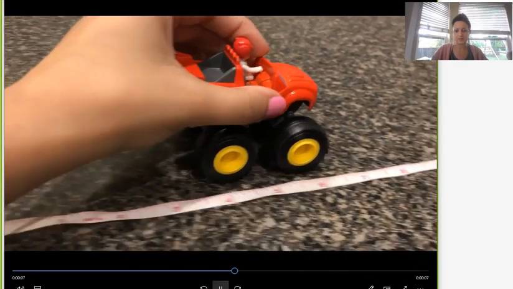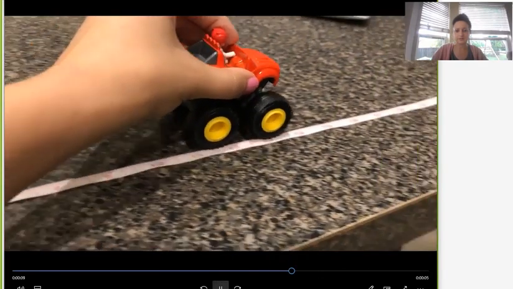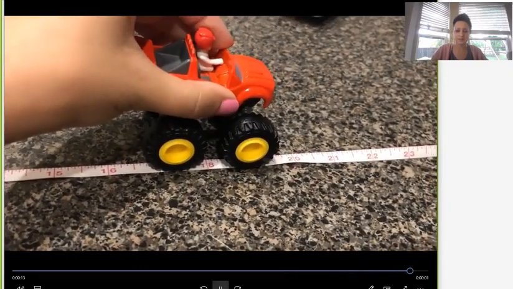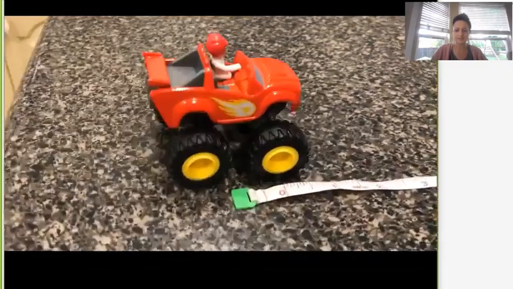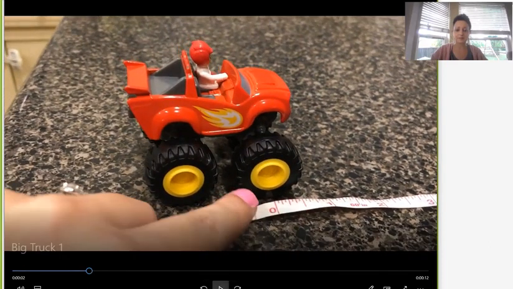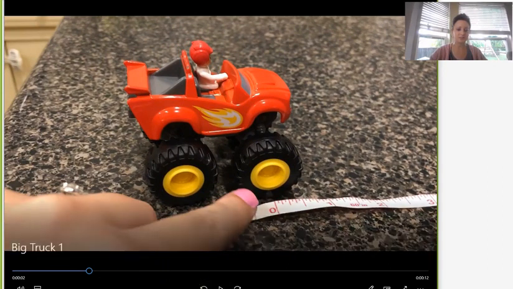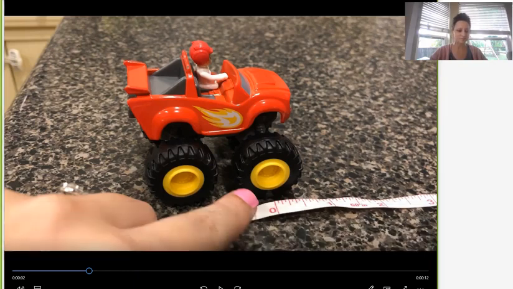So 1, 2 revolutions, 3, 4, 5 revolutions. And you can see he landed at, looks like 19 inches. So for that first row, go ahead and put 19 inches per 5 seconds, okay? And we'll get a calculator and calculate that in just a bit. So first one, 19 over 5.